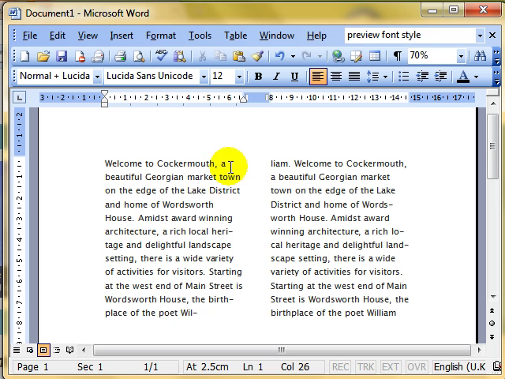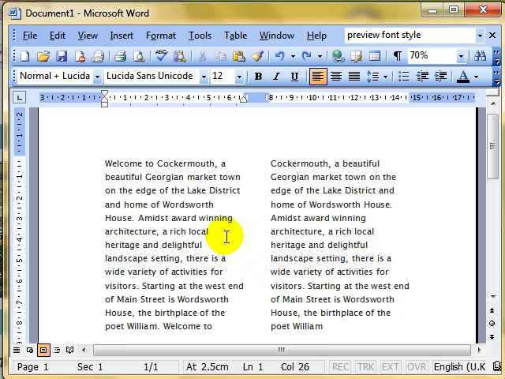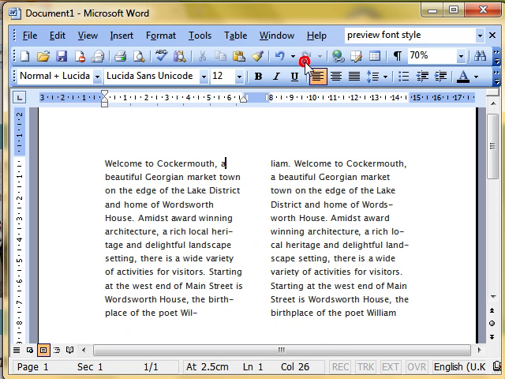Hopefully what you can see is we've still got a bit of a jagged edge, but it's not as jagged as it was. If I undo that, and then redo, you'll be able to see the difference. No hyphenation, quite jagged here. Hyphenation, less jaggedness. But why? Well, let's have a look at the word heritage. A longish word that cannot fit in this gap. So Word has put a dash in the middle of the word. Heri-tage. In order to split that word over two lines. That is hyphenation.